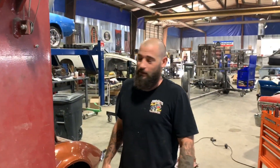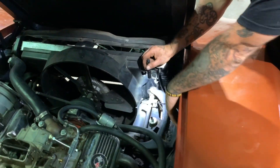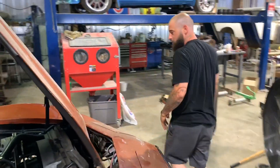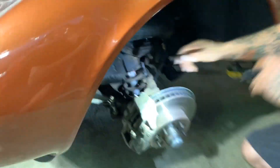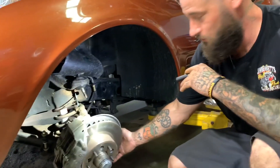Quick update on the Stingray. Came in this morning and got these control arms bolted back up. Check out the shims — got them in the correct location, got them all bolted up, got the wheel on this side. Got the control arm in tight, got the shims in, new bushings. What I've got left is the ball joint, so I'll cut that zip tie and put the jack under here to raise it up.